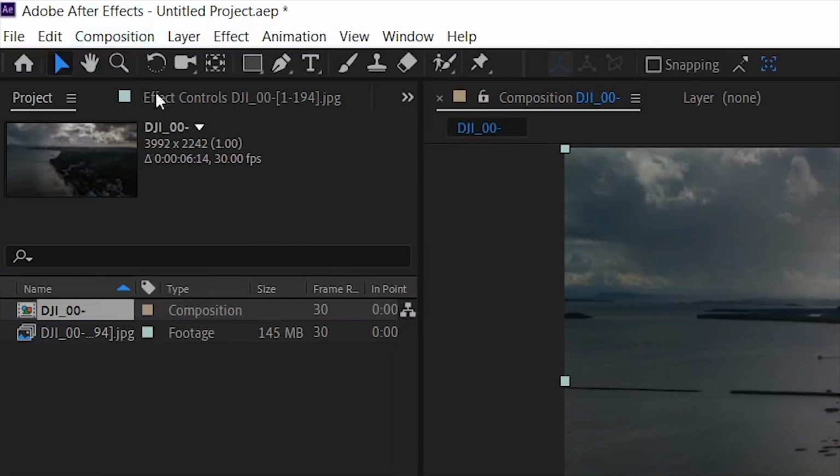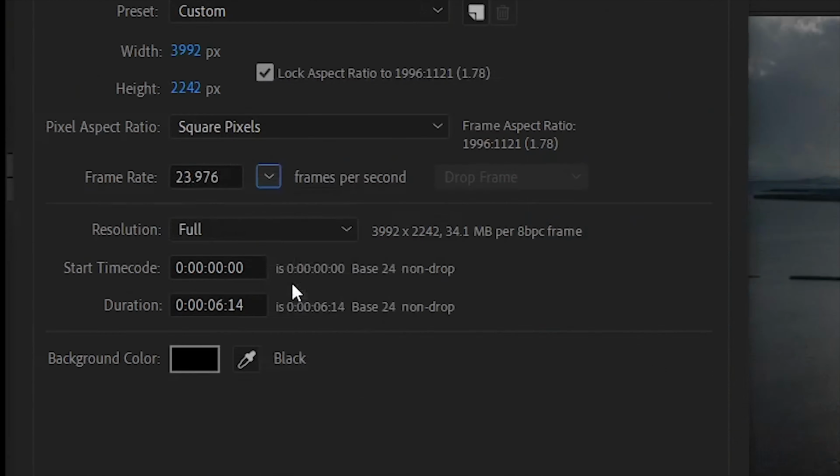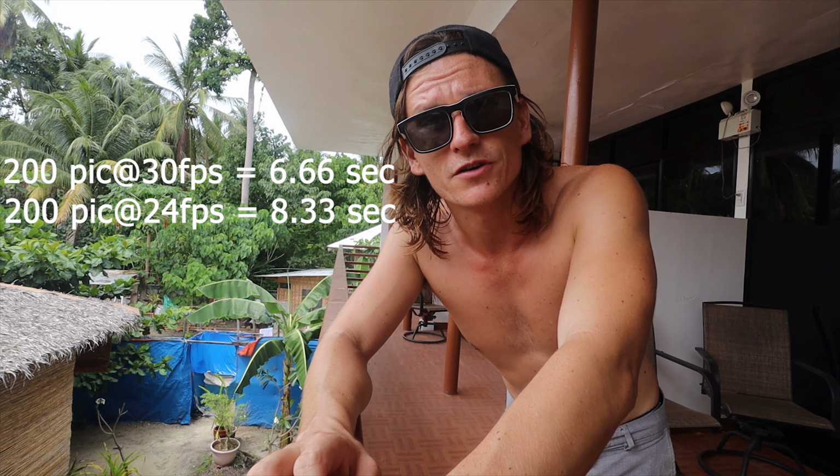So one last tip I can give is to make your hyperlapses a little bit longer. When you import it to After Effects and create the composition, set the composition to 24 frames a second instead of 30 frames a second. So let's say you have a hyperlapse of 200 pictures. At 30 frames a second, that will give you 6.66 seconds of footage. If you set it to 24 frames a second, you would get 8.33 seconds of hyperlapse footage.